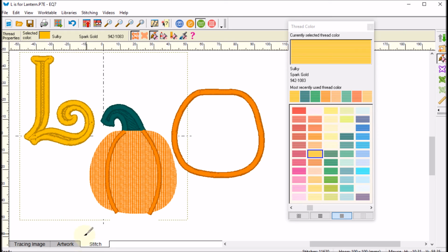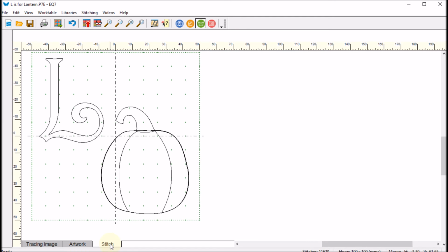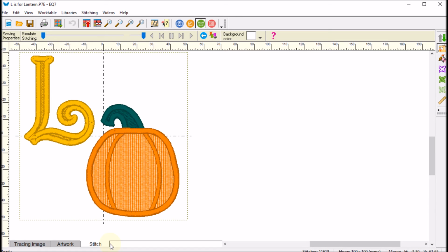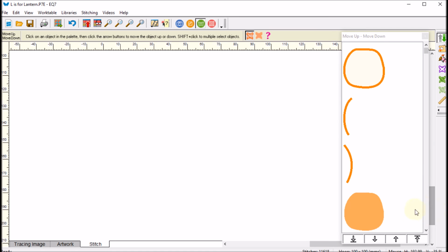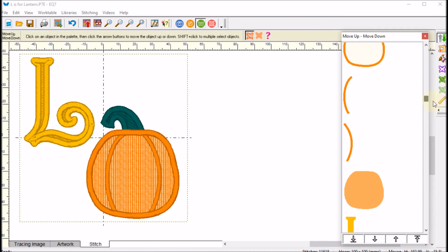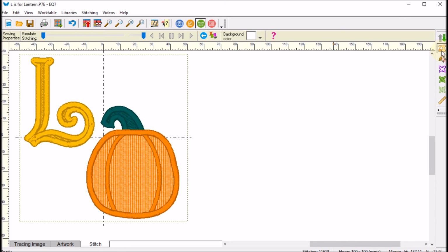I'm going to go back to artwork, use the pick tool. I'm going to move that in place. And now let me go back to my stitch tab, and I think I like that. So now I do want to check out my order. So I'm going to click on the move up down. It's doing the pumpkin pieces all in order, which is what I like. And then I move the slider bar here, and it's going to start with the stem, the L. I think that looks good. So I'm going to simulate my sewing on it to see what it looks like, and I'll play that forward.